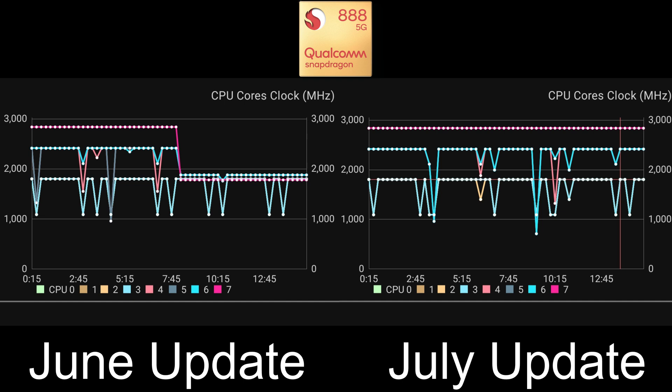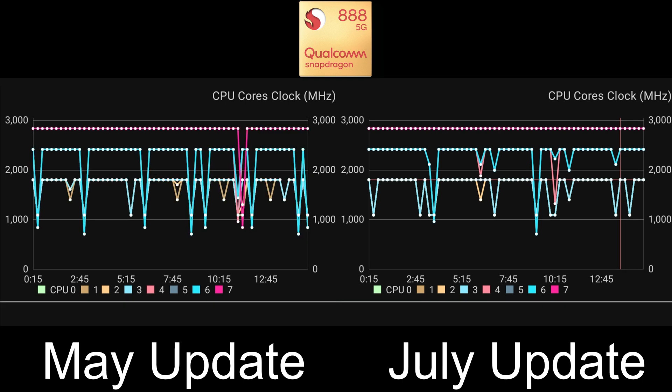It's nice to see in the July update that the throttling has seemed to stop. The starting temperature has made a slight difference, but overall they do still reach the peak temperature each time. If it was going to throttle, I'd expect to see some throttling towards the 11 to 12 minute mark again, but there's nothing there - great to see for the Snapdragon. Comparing to the May update it's almost identical, maybe a few less drops for CPU Core 6. Overall, definitely an improvement on both CPUs this month - it's really great to see things going back to normal.